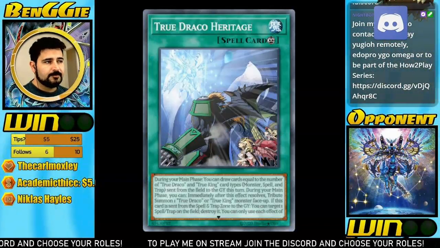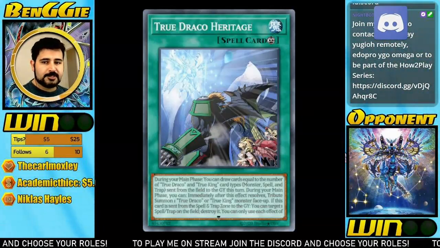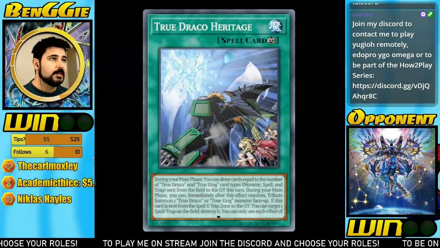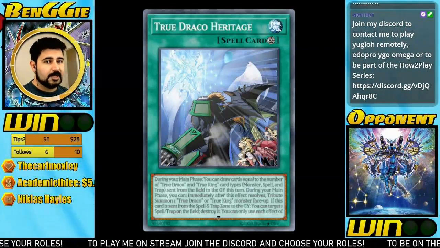He made a comment that if you can summon your True Draco monsters in your True Draco deck by using the effect of True Draco Heritage, you can use it to play around Solemn Warning. He's correct, it'll play around certain things, but not Solemn Warning, and I'll explain why.